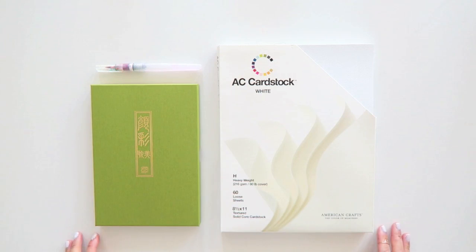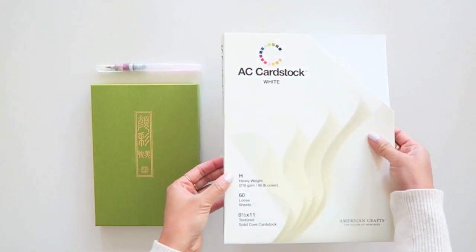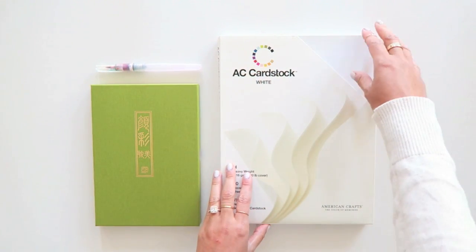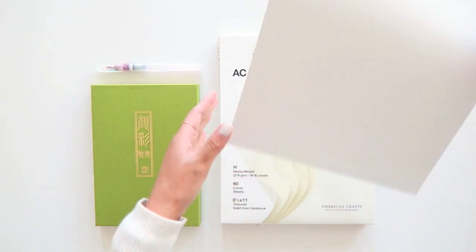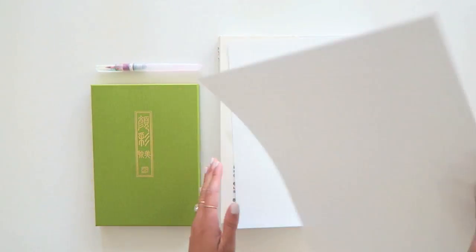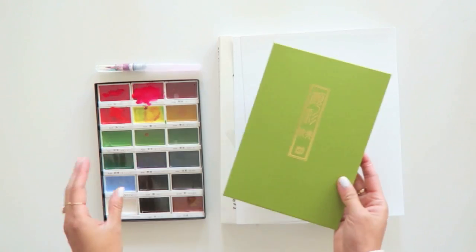Let's get started. I'm a firm believer in using what you have on hand, so because this AC cardstock is something that I love to use and it's already cut to a good size, I'm going to use this instead of actually using watercolor paper. It's just my preference. There is a texture on it though, so I'm going to use the other side, which is smooth. And I'm going to be using these watercolors by Kuretake.